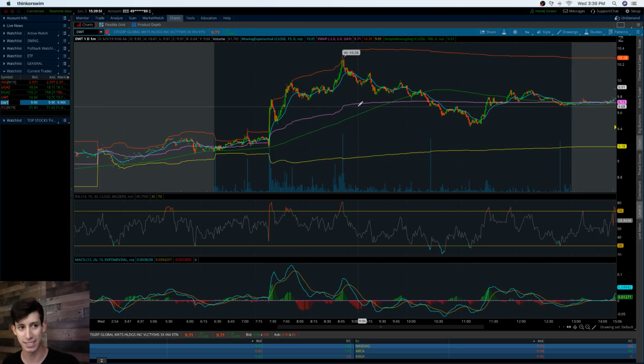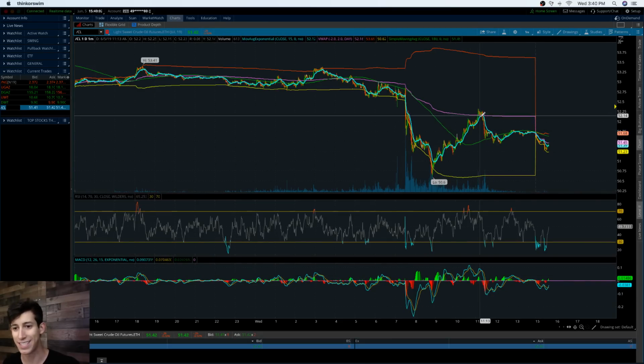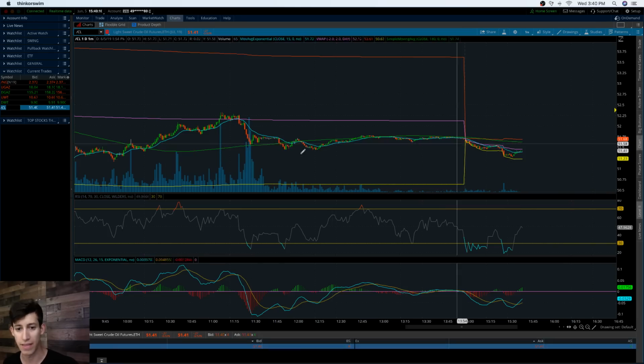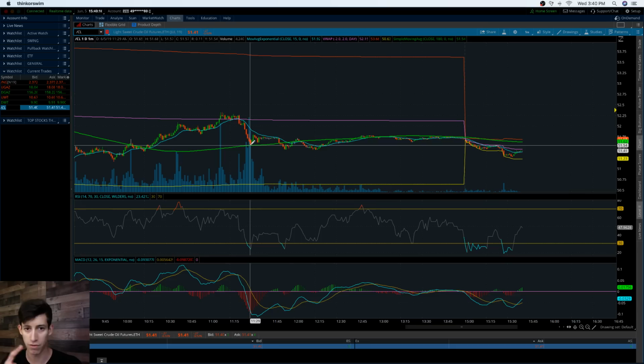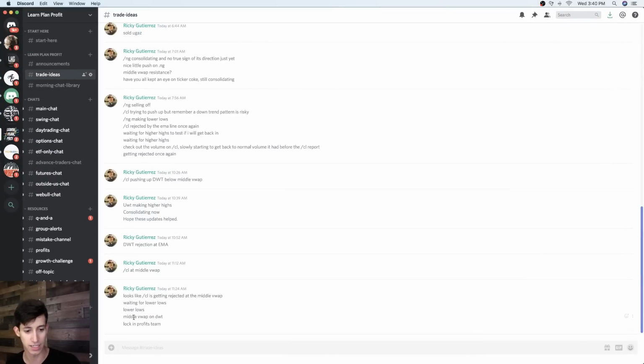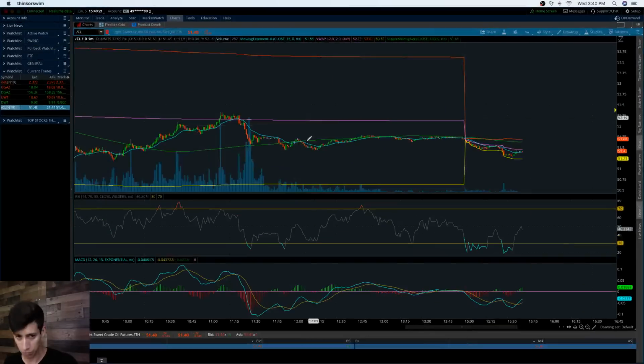Where did I plan to sell DWT? Looking at /CL, as this thing is pulling back, what has acted as a previous resistance that might act as a support? Patterns tend to repeat themselves, they don't have to, right? The SMA line. So as this thing was pulling back, it made sense on why it could bounce at the SMA line. If you're part of the Learn Plan Profit group, if you're part of the Technical Solutions group, I explained this within the chats. And you guys could see that the middle, so I'll explain what that means.